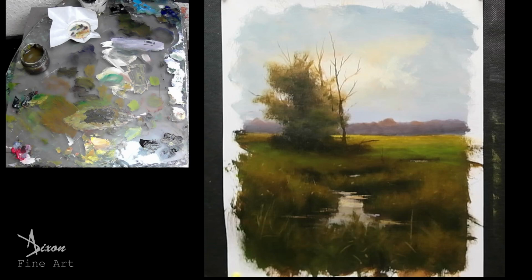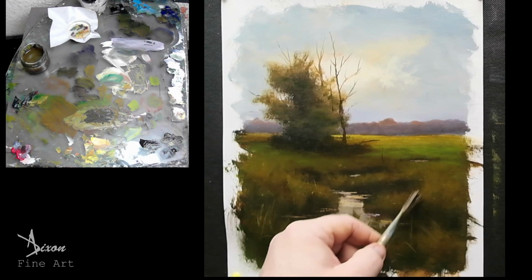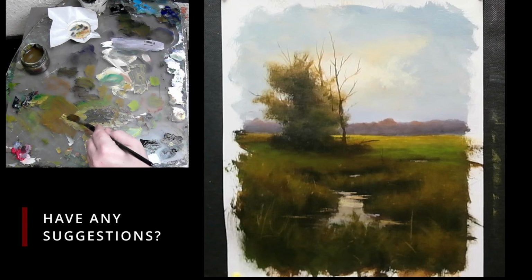But I think, let me just, I just want to knock some of it back a bit. It's so easy to go for too much detail, so it is. I'm not too keen on how many of those little flicks I put in there. There we go. Still mulling it over, folks. Not quite done yet.